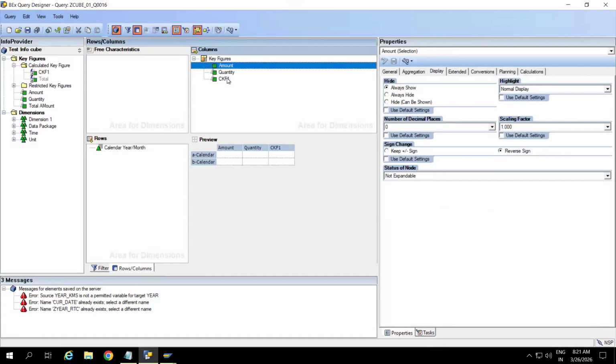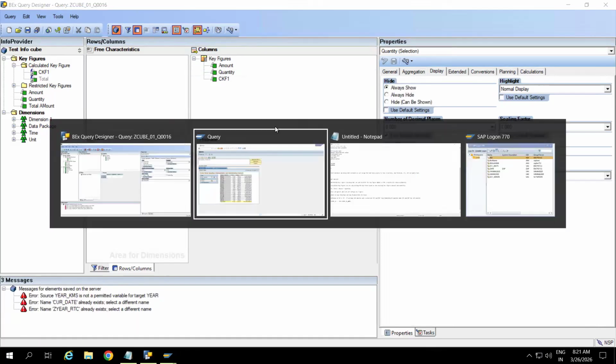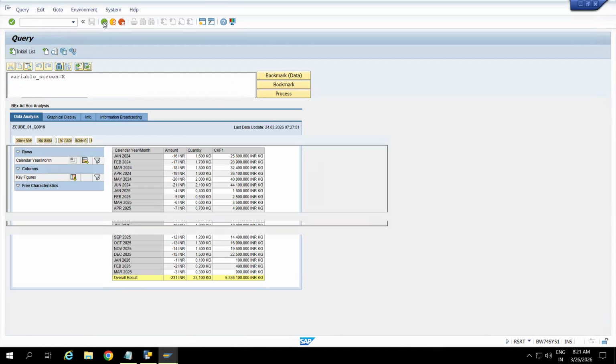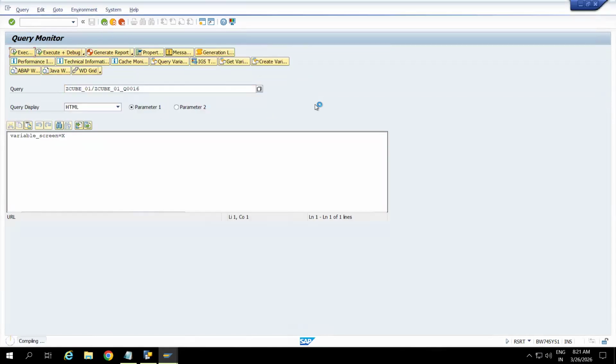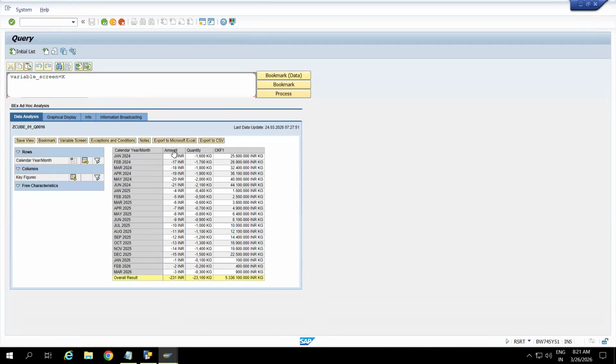Even if we select quantity also, select this, and now you can display all values in the negative value. So you can go and check it. That is what SAP has given as options. Generally, I never used it, but they give an option. If you want, you can use it.